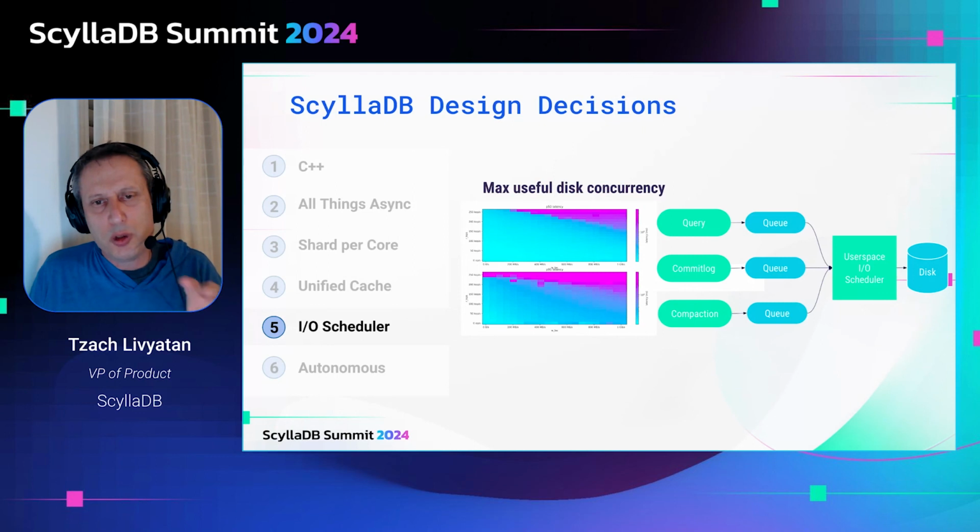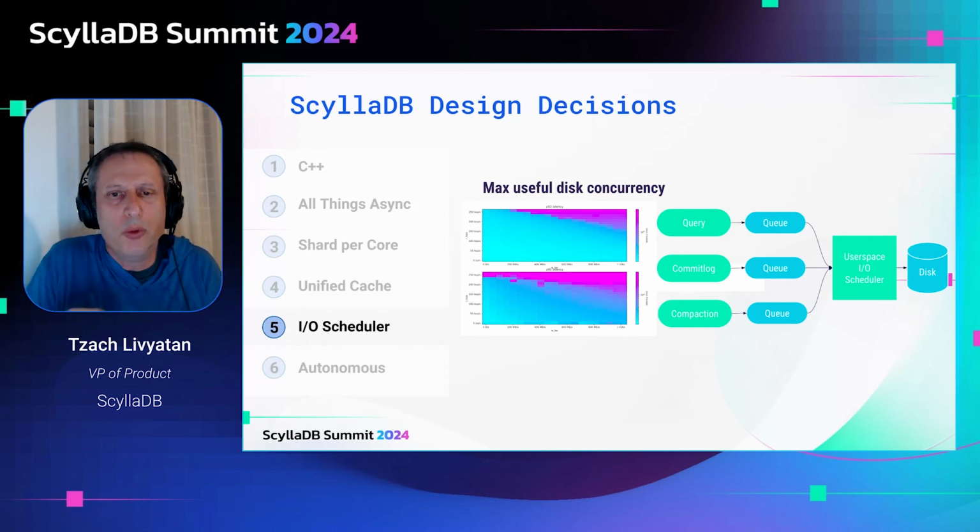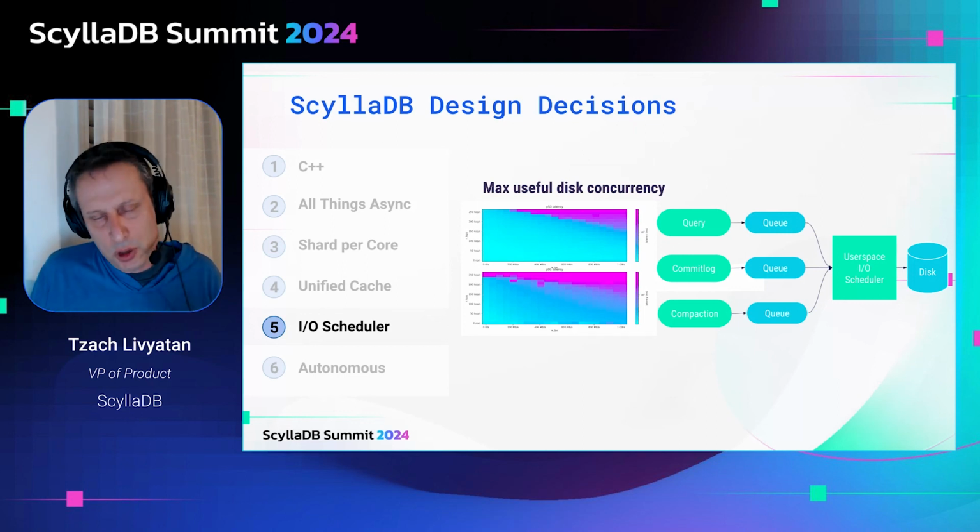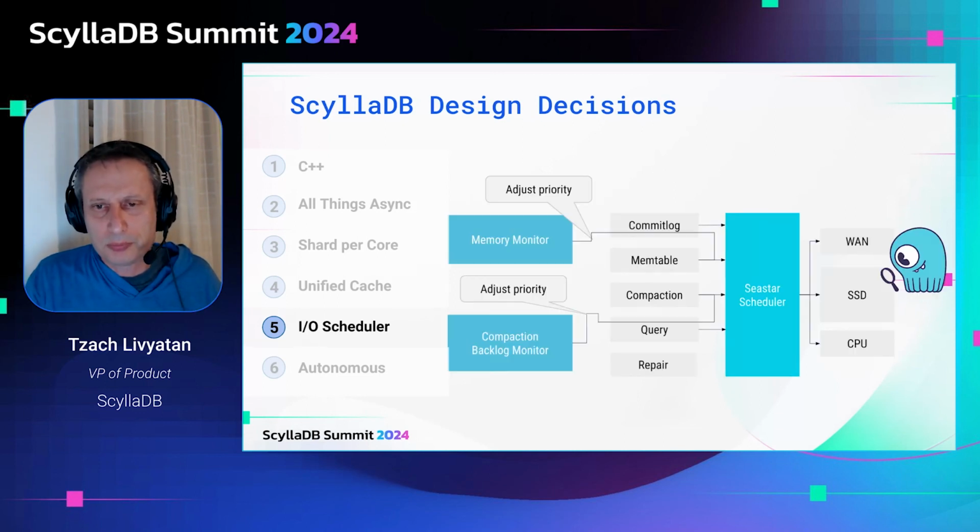When I say sweet spot, I mean the number of concurrent requests that gives the best performance: lowest latency and highest throughput. If you try to send more concurrent requests to the storage, everything will work, but the SSD will simply queue all the requests internally. We don't want to get there. Why? Because then we have no control over the priority of the queues. And Scylla, and especially the Seastar framework that Scylla is built on, wants to manage all the queues by itself and give them priority.